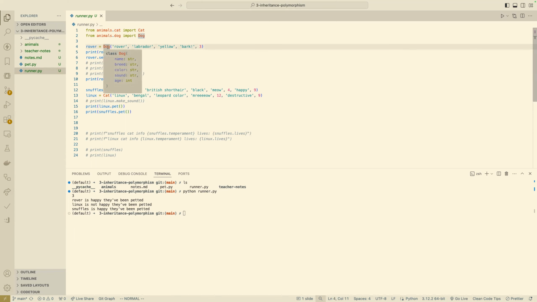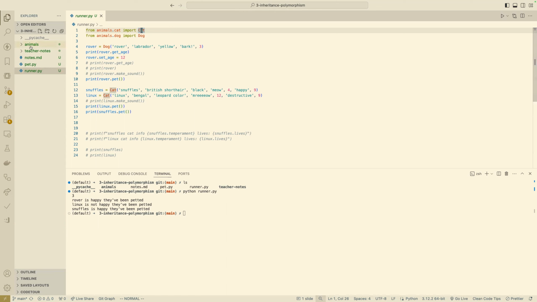And because I use the dog class right here, and then over here I use the cat class, I have to import those classes into runner.py. Since each of those lives inside this directory named animals, the way I do that in Python is I say from, and then this is not a file path, right?